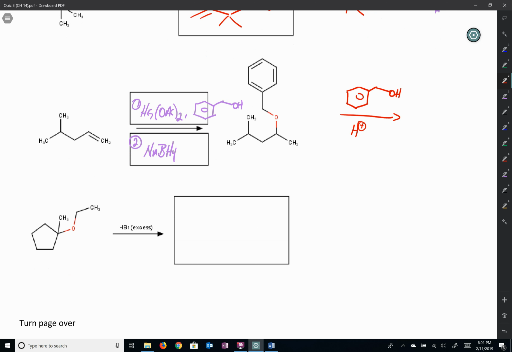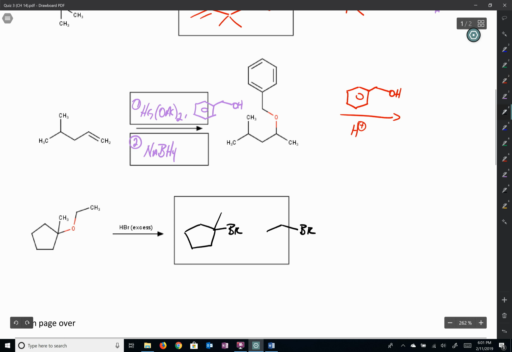All right, now we've got an ether, and now we're reacting this with acid. Question number 3 there. Remember, ethers are really resistant to basic conditions, right? They won't react under basic conditions all that much, but under acidic conditions, they'll break apart. And so our reaction here, we're basically going to split our ether, and we're going to leave a halide in its place, right?